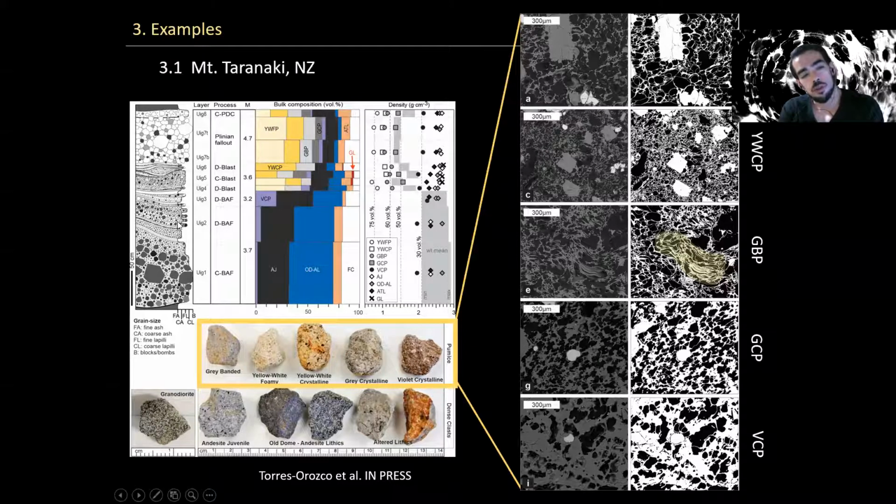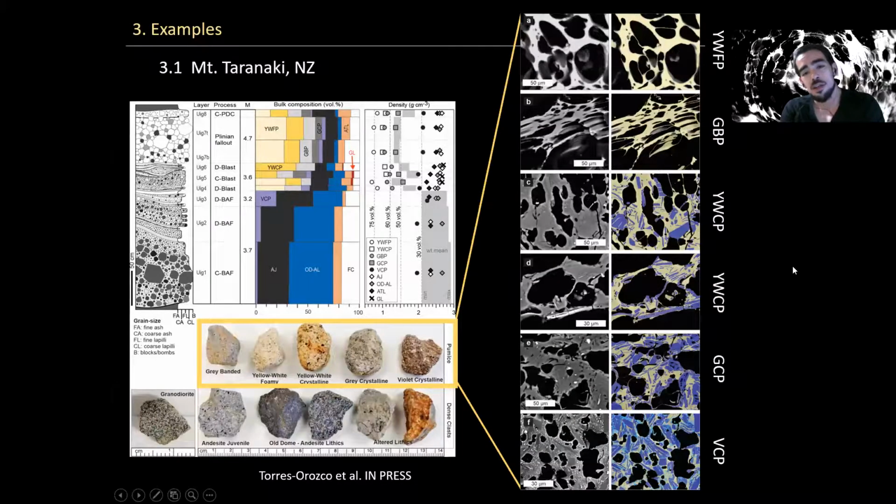From studying all the components of every layer, we ended up with at least 5 different types of vesicular fragments. These vesicular fragments comprise different textures, from one which is full of bubbles, which is a foamy texture. Then we have thousands of bubbles also, but smaller in size. Then we have bubbles which are deformed by shear forces, bubbles with very thick walls, and bubbles with the thickest walls, and this texture also has the highest crystallinities. So we have a range of different textures produced during a single eruption and produced in different volume percentages.